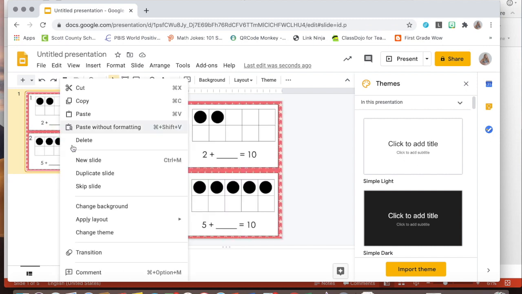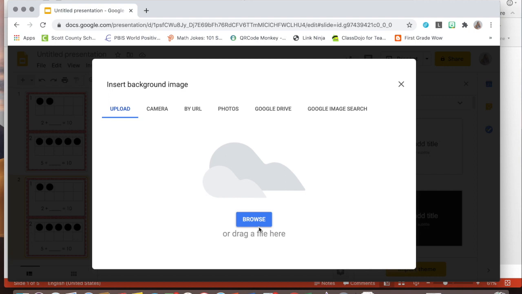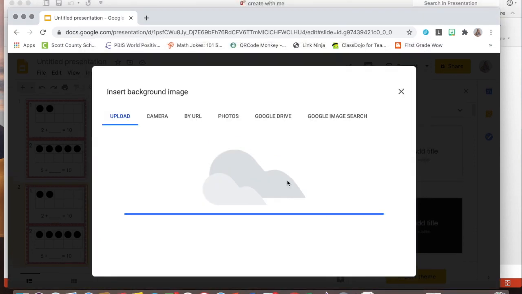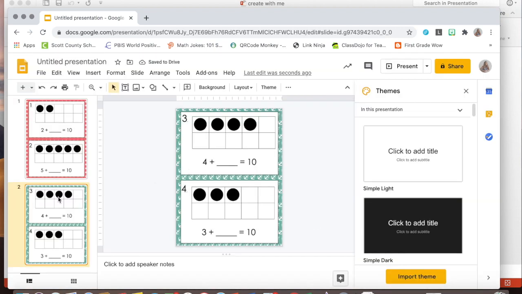I'm going to right click and duplicate this slide. And then here's slide number 2. I'm going to go change the background. I'm going to go find slide 2. Done.